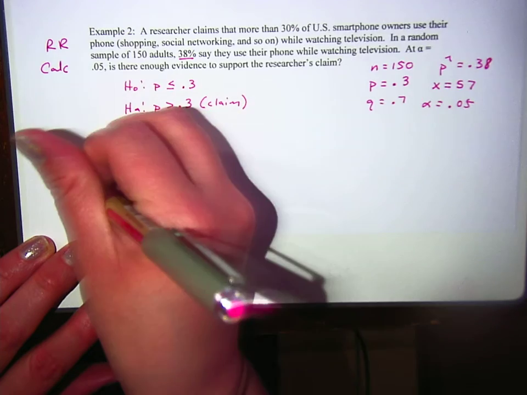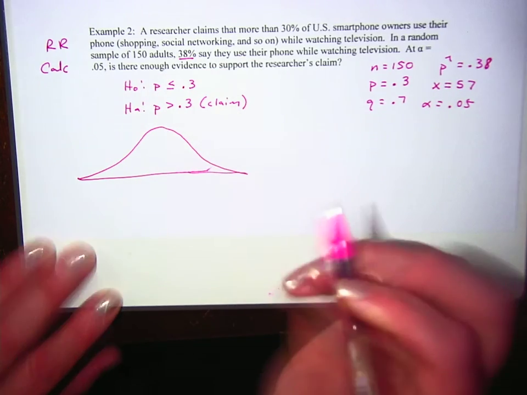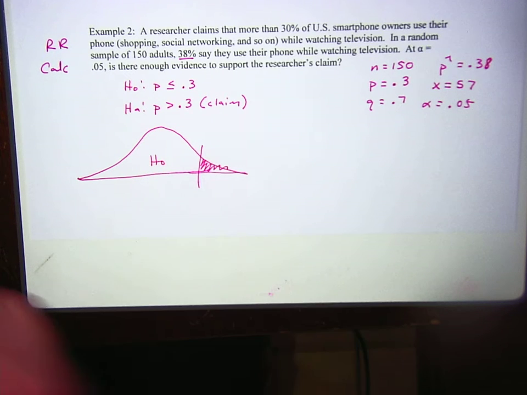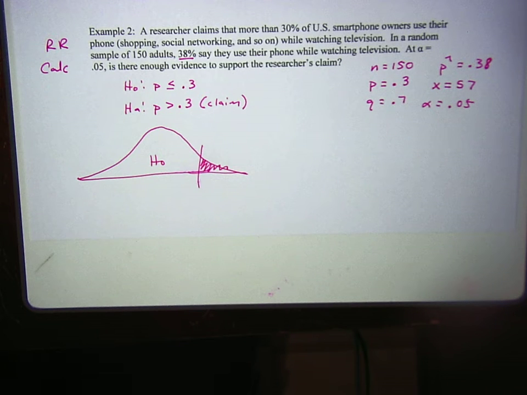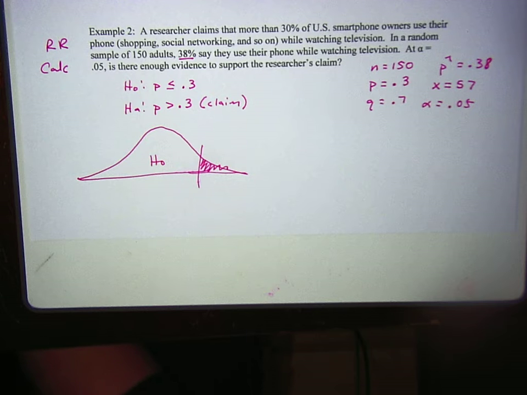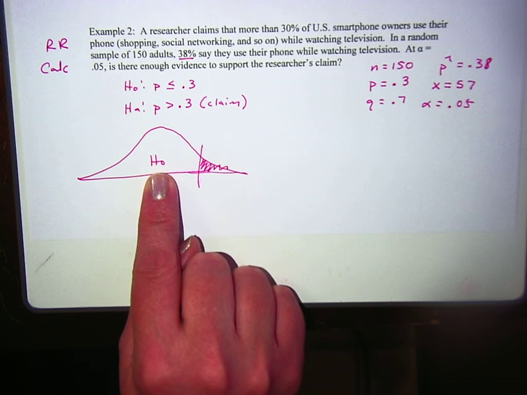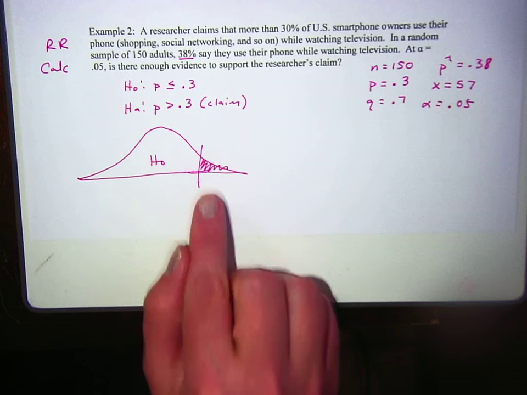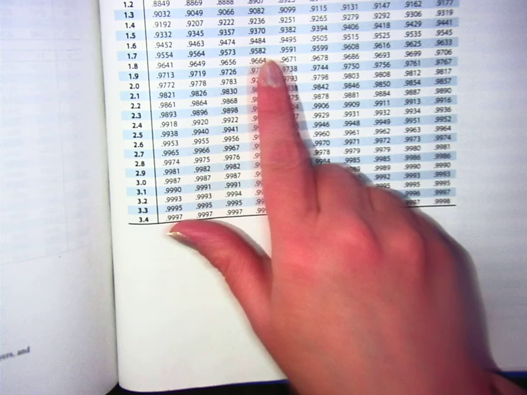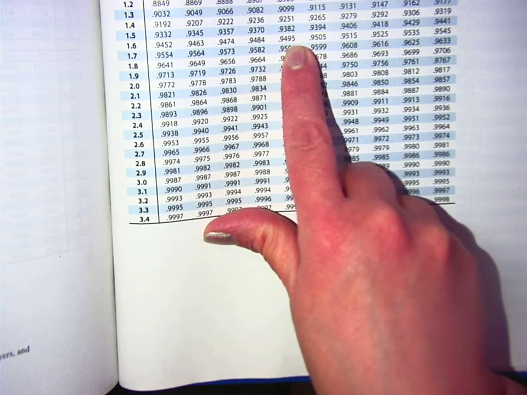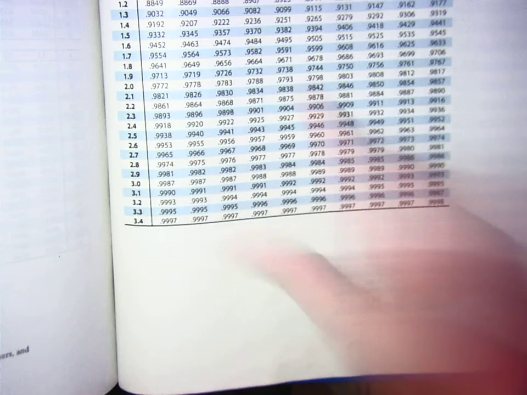Alright, since we're doing rejection regions, I should probably draw them. It is greater than or equal to, it's a right-tailed test. Let's see, I'm going to look on page A16. Which means that I'm going to look up the area 0.95, because remember that it always reads to the left of that line, and this is 0.05 over there. So if I look in my chart, 0.95 is right about there, halfway between these two. So that is 1.645.